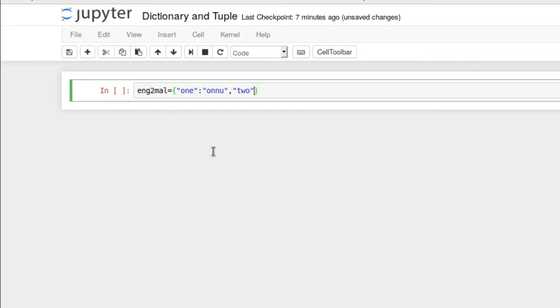The key is 2, and the corresponding value is given. So this creates a dictionary called eng2mal with 3 elements.